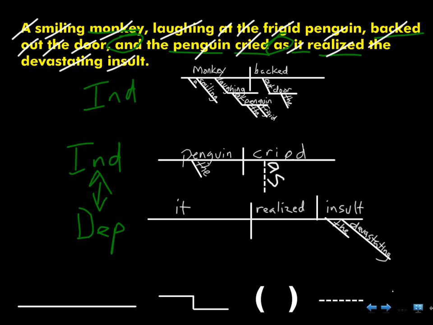Remember, hold on. Let's pause for a second and realize the purpose of this. Quite often students lose purpose of activities when they're mired in the step-by-step instruction and following orders. This is a visual representation of logical relationships. So you are visually trying to express to somebody the relationship between this group of words, it realized, and this group of words, penguin cried. And what are you saying? That this group of words on the bottom supports or modifies this one word cried. That's why it's important that it link here.